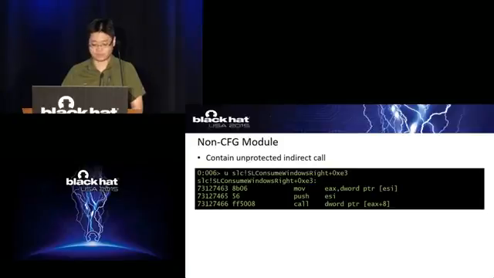For CFG, non-CFG modules have two effects. The first, it will contain unprotected indirect calls. Of course, since it wasn't compiled with CFG enabled, any indirect call in that module will be unprotected. And if those indirect calls can be controlled, CFG can be bypassed from that.